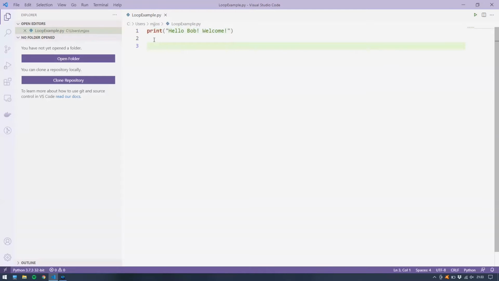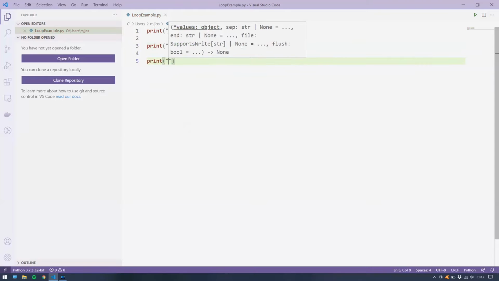Now, let's say we get a second coder into our class and we want to say hello to that person as well. Hello, Emma. Welcome. Oops. Welcome. Remember, all our strings have to be surrounded by double quotes. Okay, and then let's say our popularity is increasing very fast.